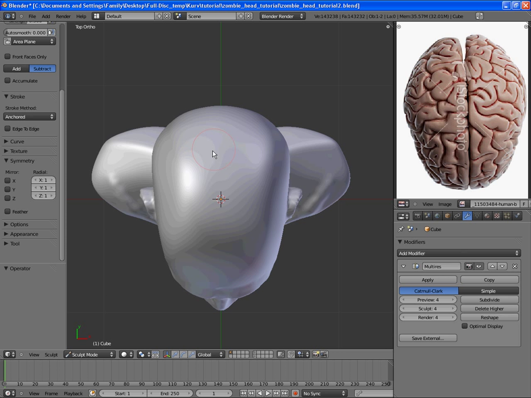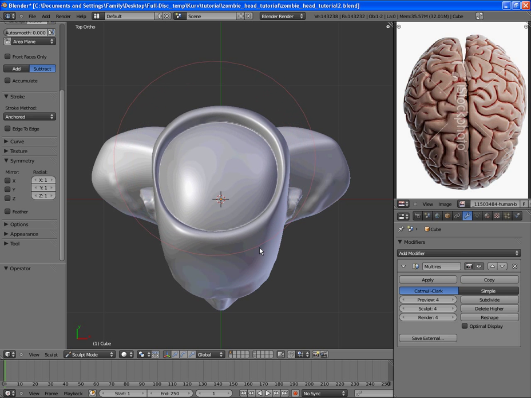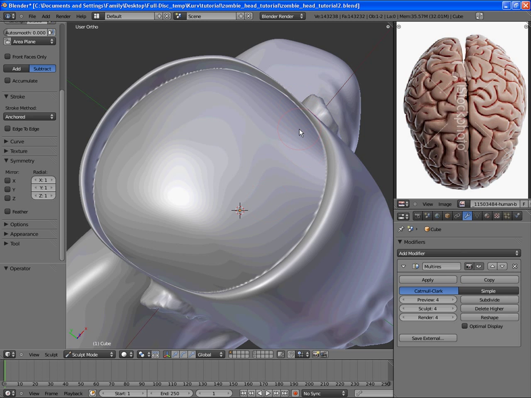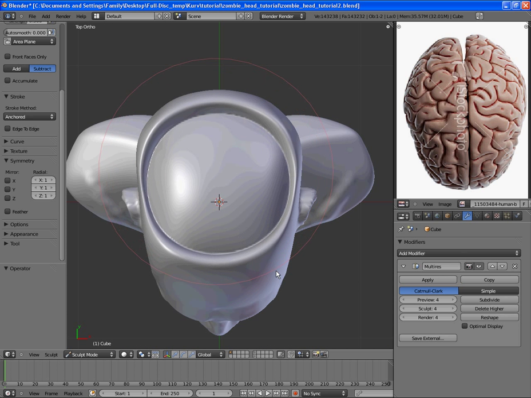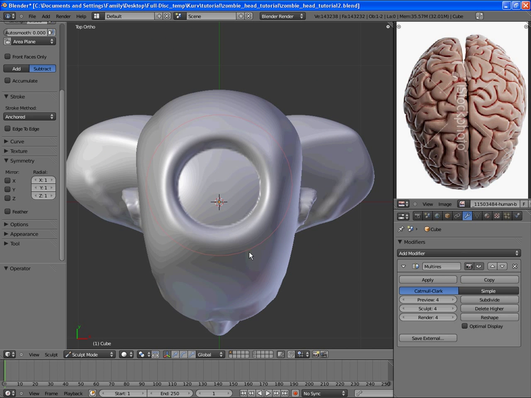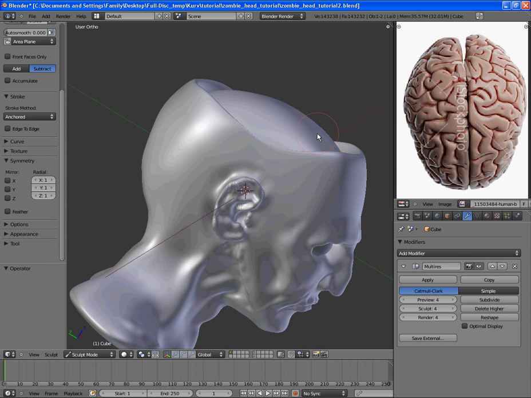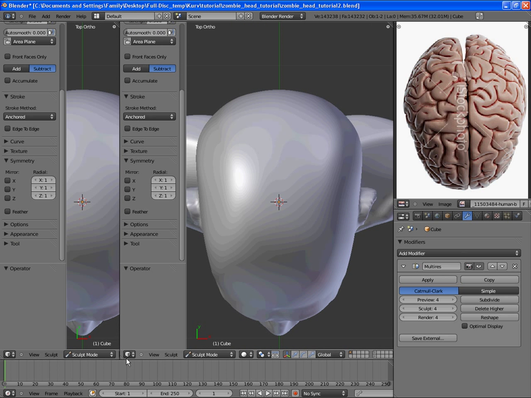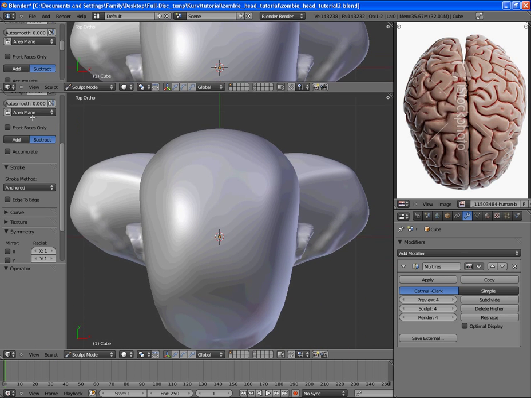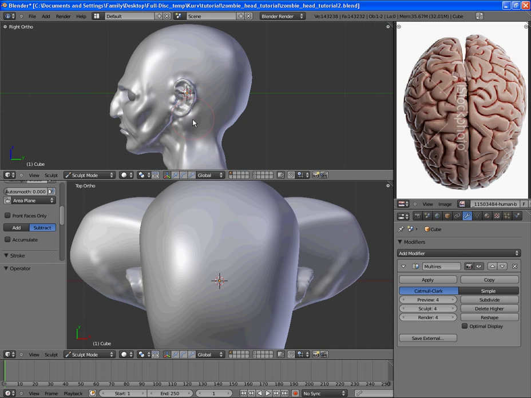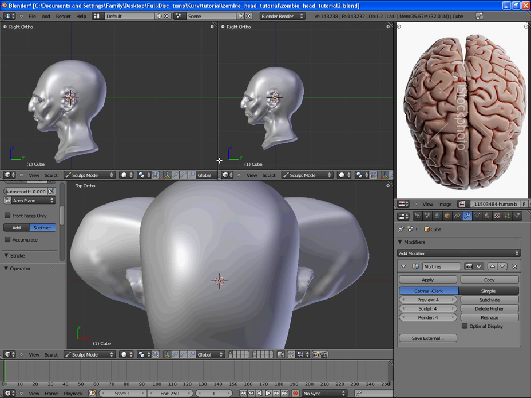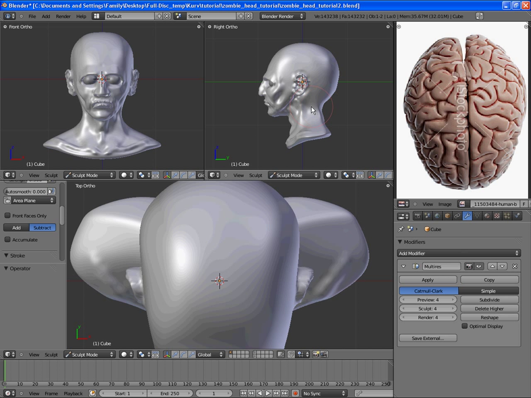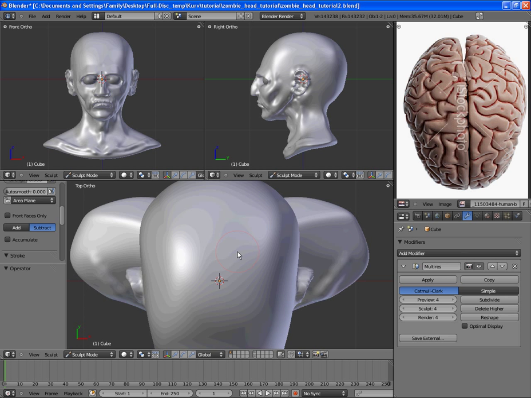All right, I'm going to grab here, and right about here, and I'm going to pull it out, and that creates our skull part. Now that's pretty good, but right along the edge it's still too thin. So I'm going to keep adjusting it out until I get about the right placement. Now, so we can see what's going on, I'm going to bring that over there. I want to draw this up. And then I'm going to hit side view like that, and then go over here and do front view so we can get a bit of an idea of what we're dealing with here.